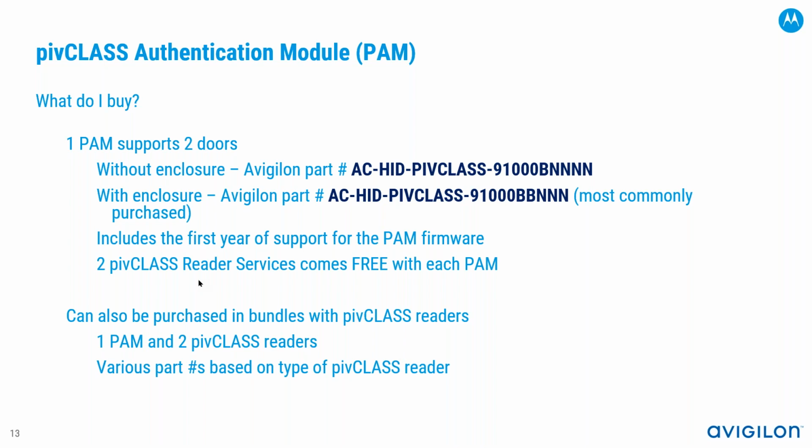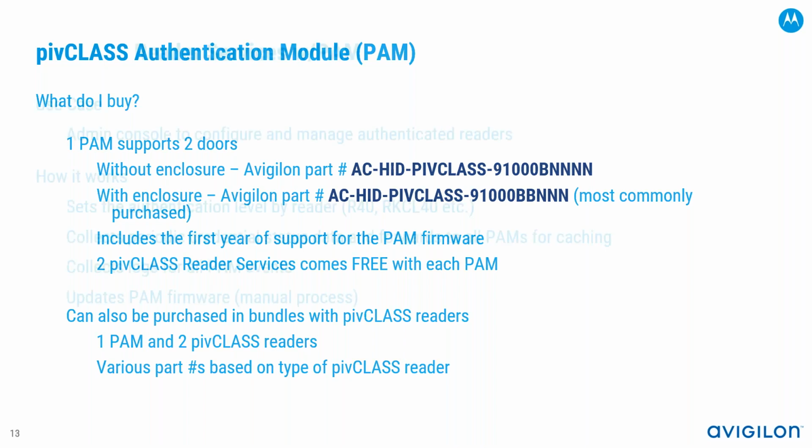Also be aware that we do have solutions that come in bundles. So we sell that in bundles. The bundles are cheaper. If you get the reader and the PAM all in one bundle with all the software needed and so on. So we have different types of bundles. So if you need that, just know that it's available to you. So, okay, that's the PAM.